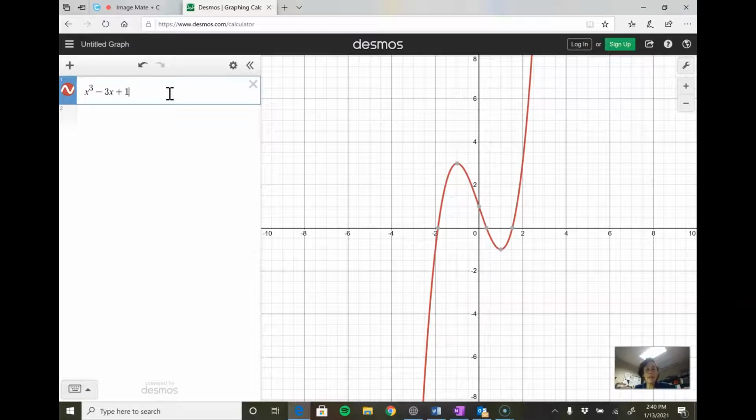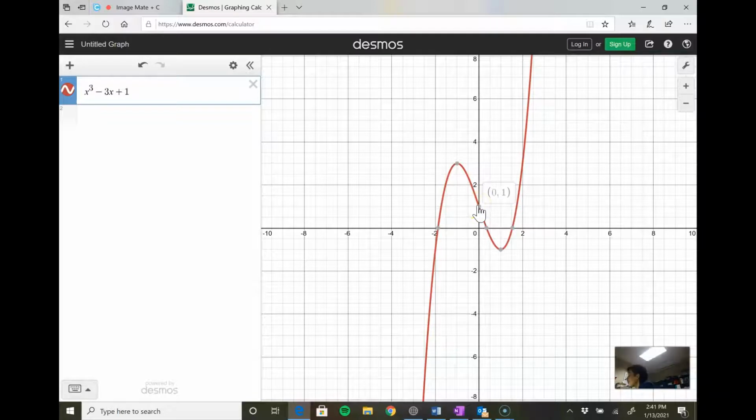And the nice thing about Desmos is that it does everything for us. When we graph a shape and we need to know all these important points, you just tap on it and you're going to see the key points. We always need to know the x-intercepts, so I'm showing them to you. We need to know where it turns. And what Desmos also shows, which we don't really need, is the y-intercept.